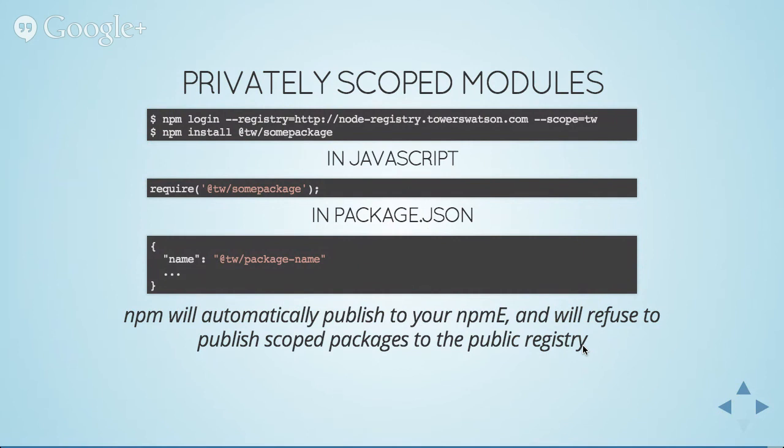And you do the same thing in your package.json. When you give it that scope name, saying it belongs to your internal registry, it will prevent it from being deployed to the public registry. So, nice, easy security by text. So easily overridable, but generally people wouldn't mess that up.